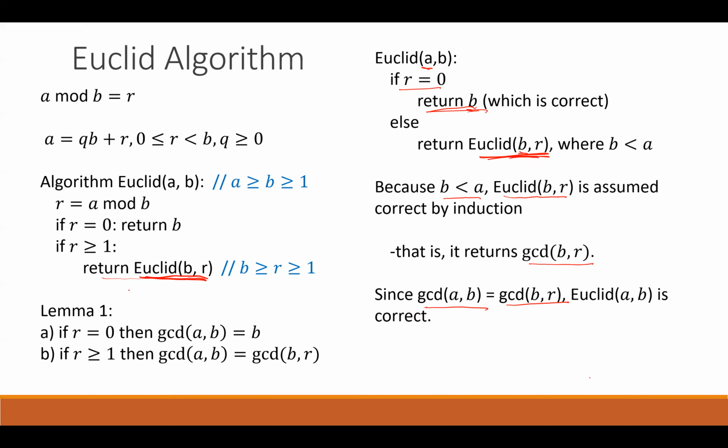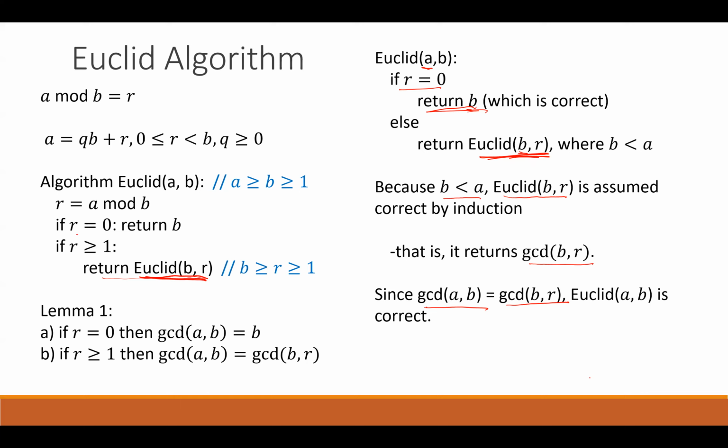R is equal to or greater than B. So is that always going to happen at 1 and 1? No. Whenever R is equal to 0. So it's not necessarily 1 and 1, but that's just the easiest way to show that it terminates. It can be 75 and 25, anything that gives a 0 remainder. But in the worst case, if we get down to 1 and 1, it definitely returns. So that's the argument. Other questions?